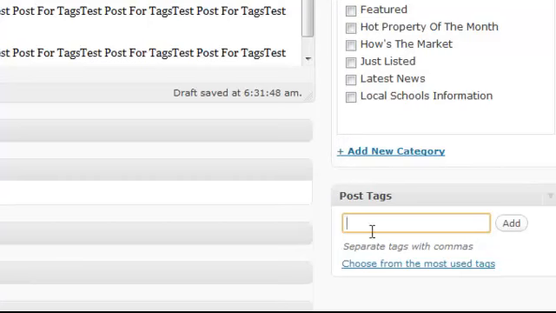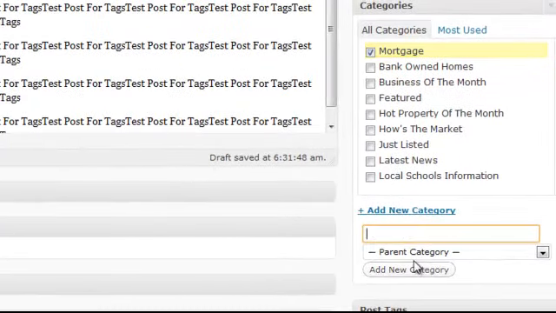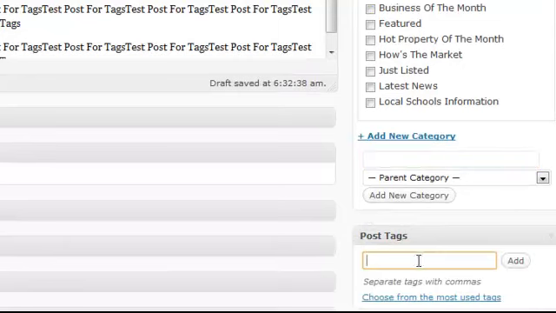Here's how categories and tags are different. First thing you want to do is choose your category. If it's about interest rates, most likely this relates to buyers or to mortgage. So let's say there is no category called mortgage. Let me just add one real quick to make full sense of this. So we have a category called mortgage or finance, whatever the case is. Now a tag is something that's different.